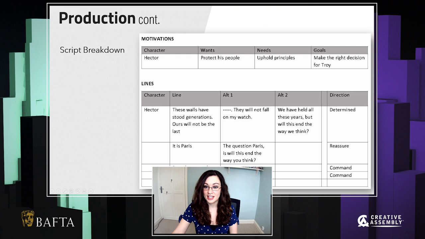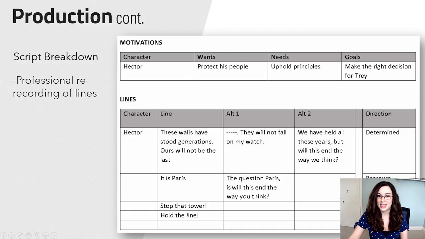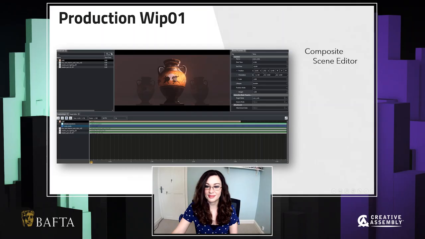Whilst the motion capture data is getting processed and exported by the animators, our lead cinematic artist is going to take this time to re-record all the dialogue, but this time with professional actors. We provide our actors with a script, and at this stage in production we're usually pretty confident with the lines we want to use, but sometimes we do provide them with some alternative lines. The reason for this is because an actor's schedule is super busy, and we just can't guarantee that we'd be able to bring them back further down the pipeline should we need to re-record any lines. After the recording session, we just cut our best takes into the edit.